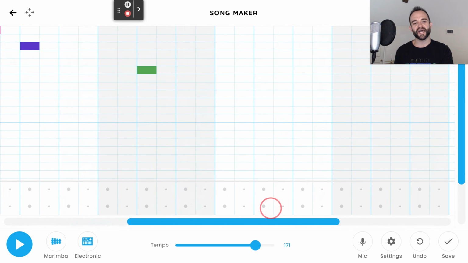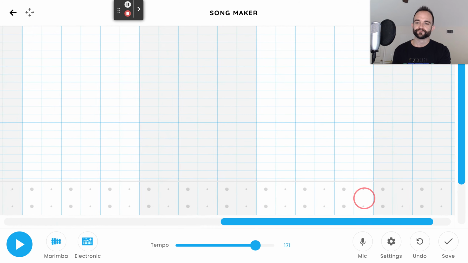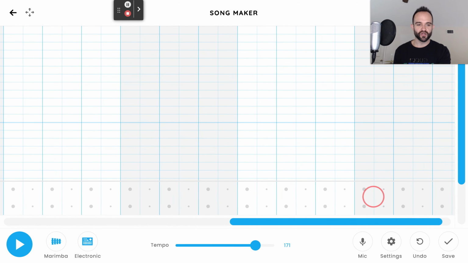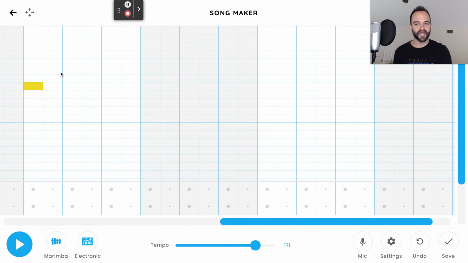Now we're ready for our last 4 bars. So I'm scrolling over. And here are our last 4 bars, remember. In our last 4 bars, it's going to look a lot like the beginning, but a little bit different. So we're going to start with the yellow. There's our yellow. Remember, we're on the last 4 bars now. These are done. So we're here. And it's going to actually look exactly the same as the beginning for this white bar right here.